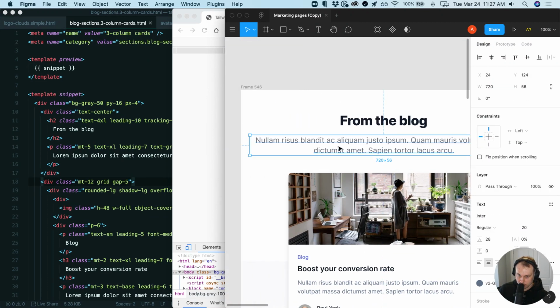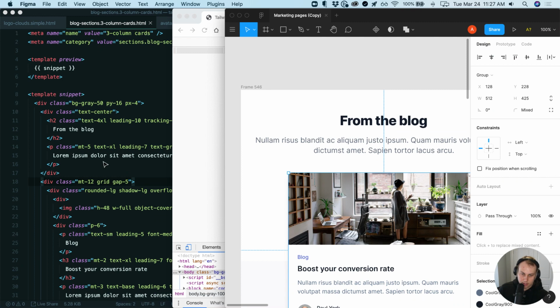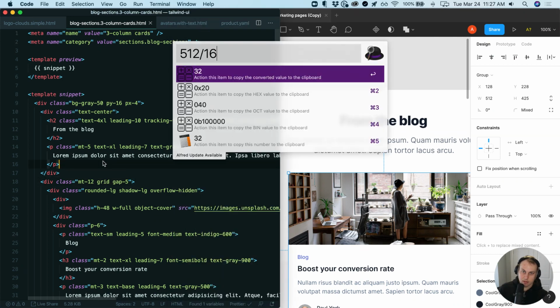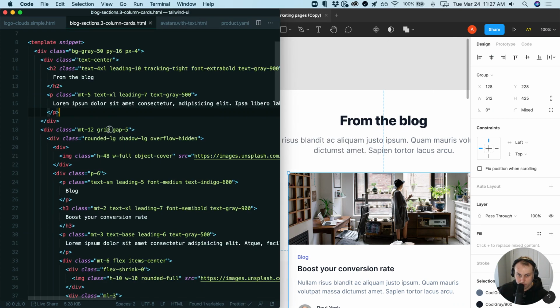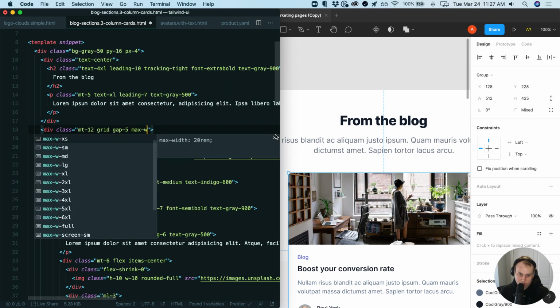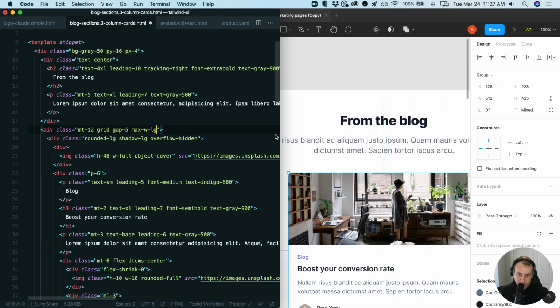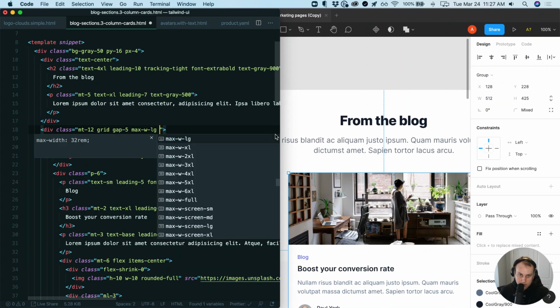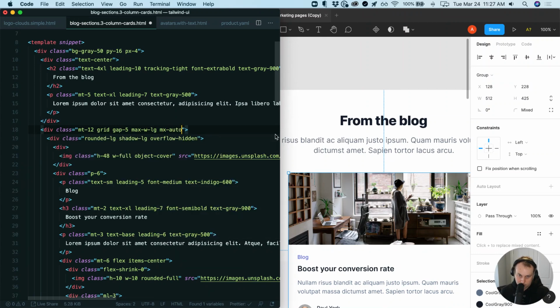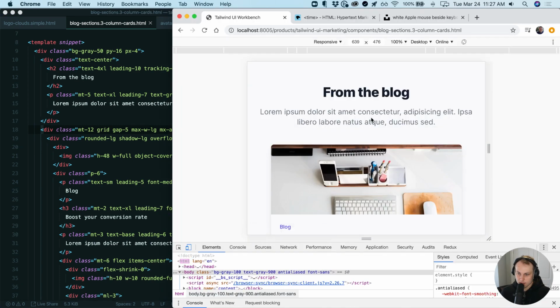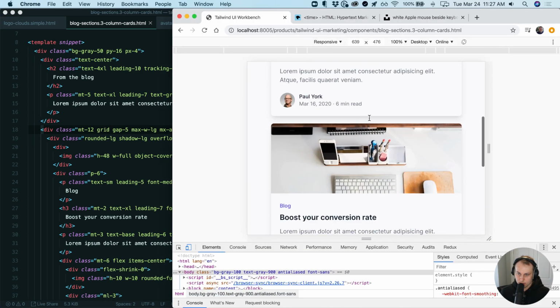Looks like he went full width up here, but 512 on here. So 512 is 32 rem. So I think if we just do something like max width, which one's 32? LG, MX auto. That should kind of give us that constrained look.